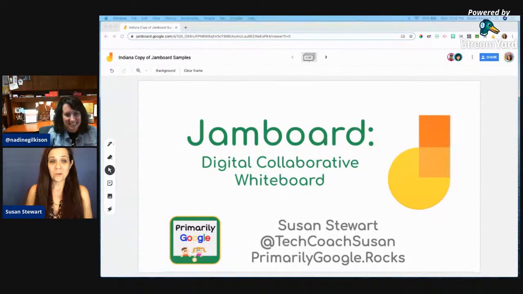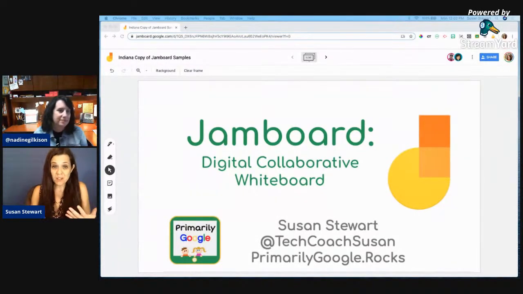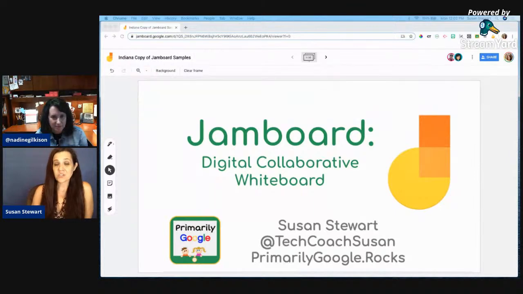So yeah, Jamboard. Yay. I love Jamboard. Okay. So for those of you who are new to the Googliness, Jamboard is part of your Google Suite. Google Suite being that overarching term that talks about Docs and Classroom and all the Google things. Jamboard's one of those. It's not an extra tool or an extra login. That's my favorite part, because it's attached to your Google Suite. It works alongside that. It works in Classroom.